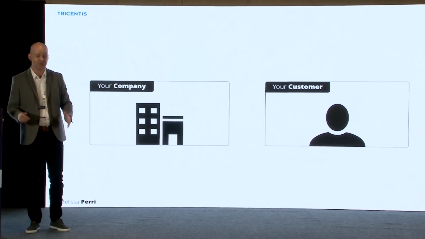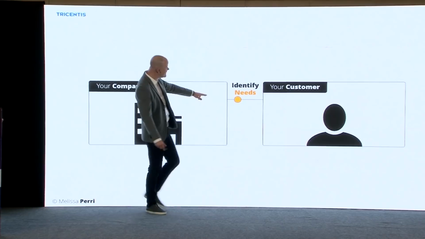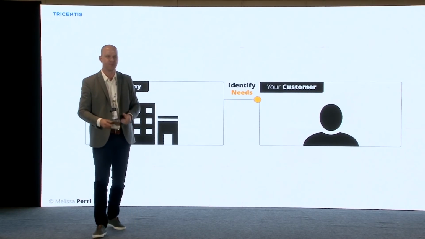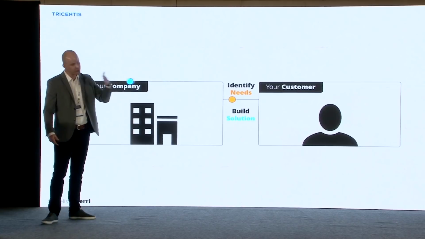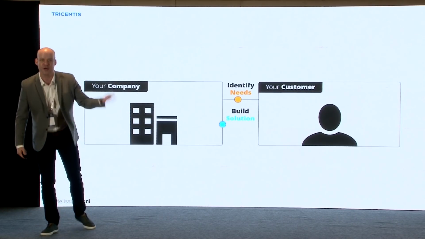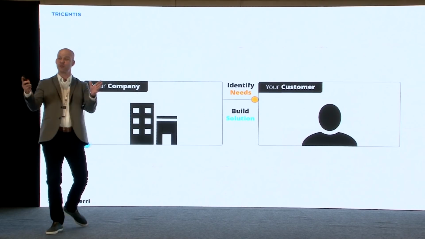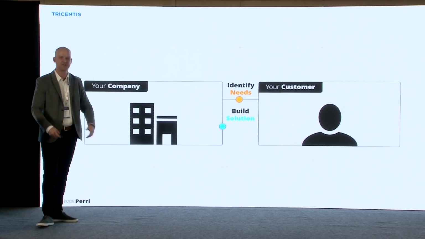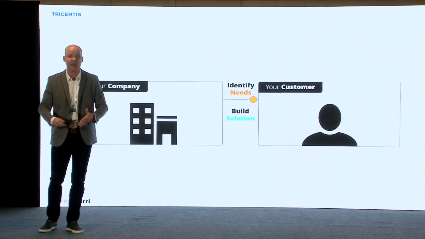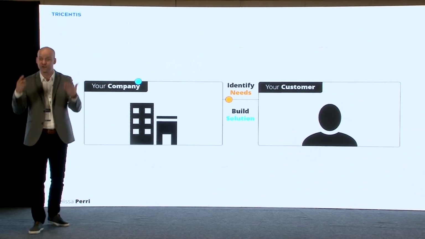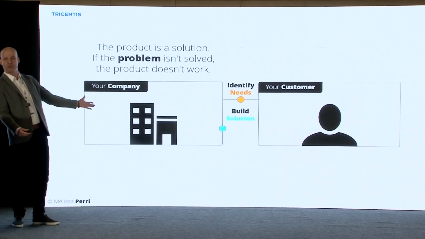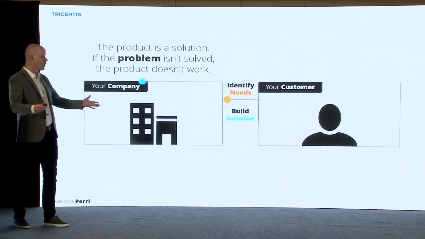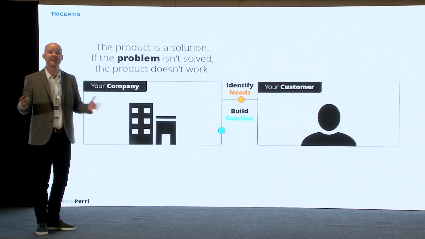Now, how do we play that game? Well, the first thing we do is we try to identify the needs of our customers. We try to identify their wants, their desires, or we try to uncover their problems. Once we did that, we move on and build a solution in our software to solve the problems of our customers. And we need to do that fast because the competition is just a single click away from us, right? And usually it takes a lot of loops, a lot of experiments and fails in order to get the problem solved, because it's simply hard to solve that problem. But we need to solve the problem because our product is just a solution to the problems of our customers. And if the problem isn't solved by our software, then the product simply doesn't work.